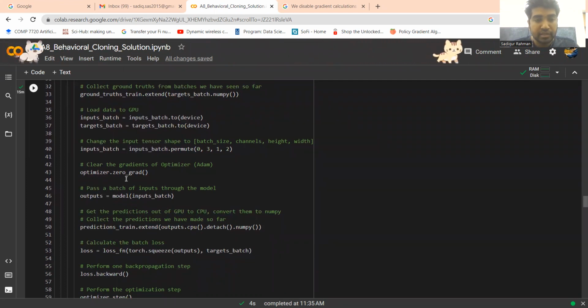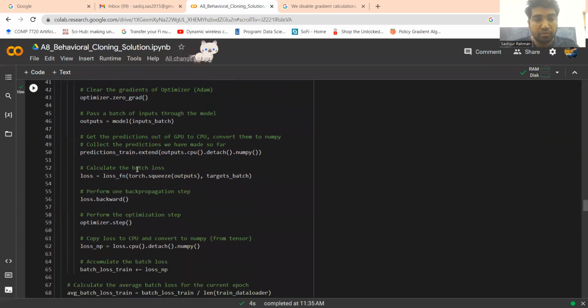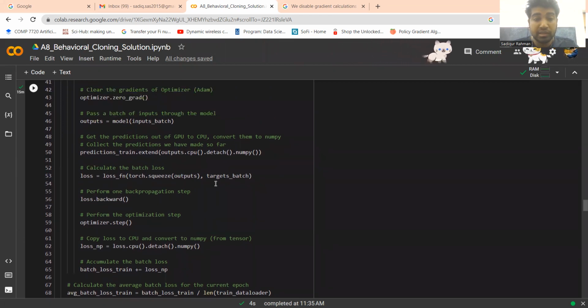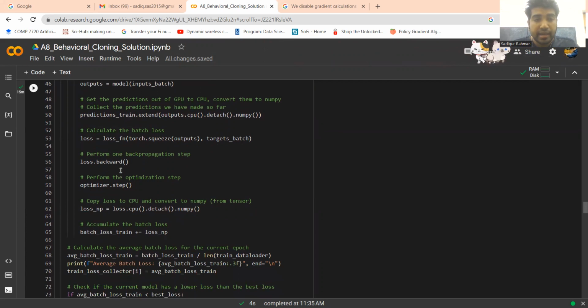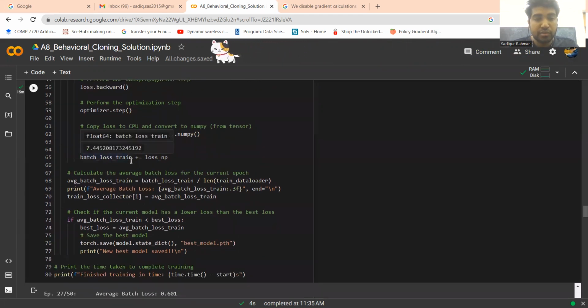applying our optimizer function, which is the Adam function, and after optimizing, we're taking the input and getting the output. Then we start to find the predictions for the training variables, and we're getting the loss functions, which come from the difference of the outputs and the target batch. We're collecting the loss functions, and here is a way to go one step back, the backward step, and then optimize the step. Finally, we're taking all the loss functions, converting them to NumPy, and making all the losses here.